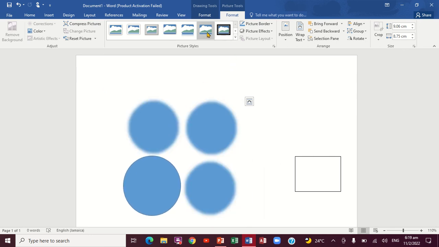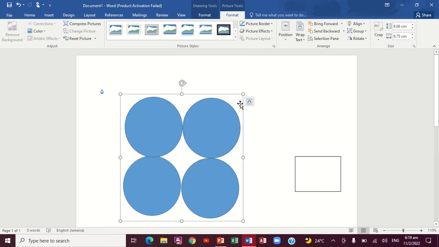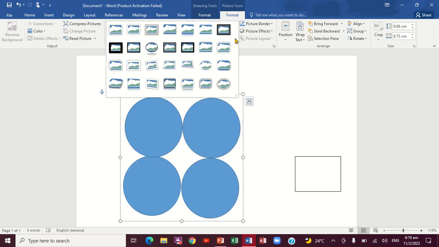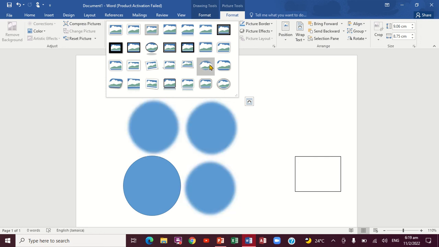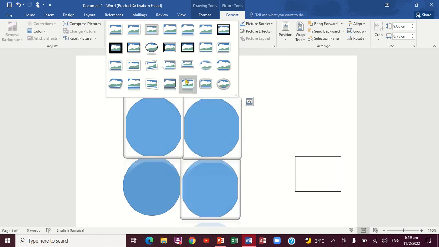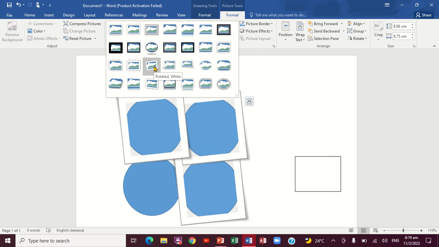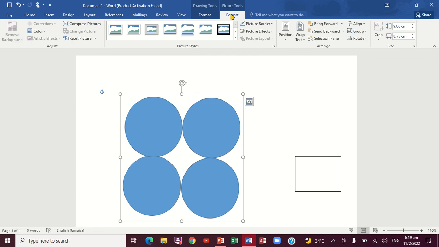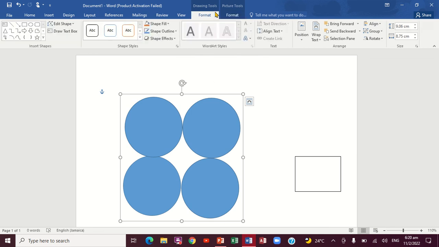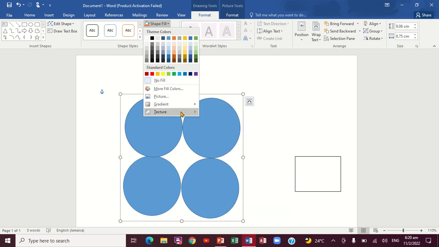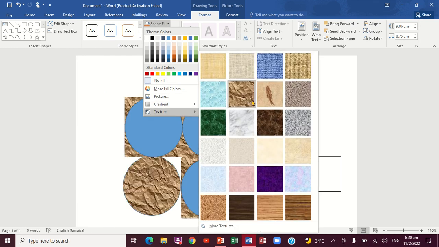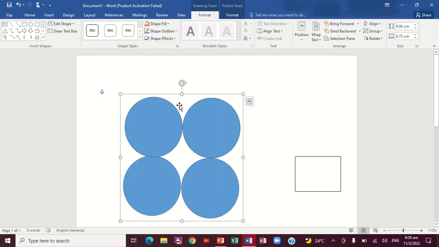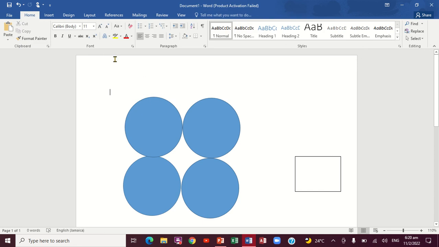And if you come right up here, notice Shape, and if I come on this drop down box right here, you notice the shape can change colors. Wonderful, everything changed just like that. You can also come right here, Shape Fill, come down to Texture, and you can give it a nice shade to the background. That's very important. This is some of the ways you can use shapes.